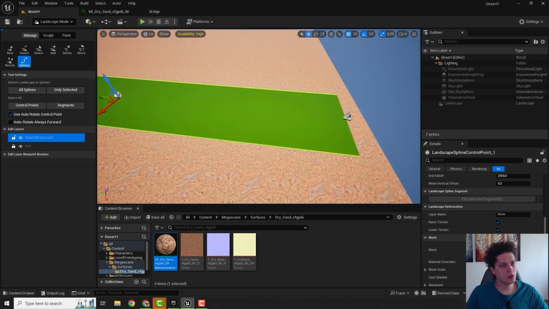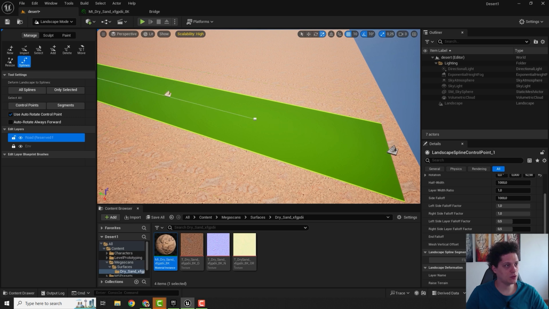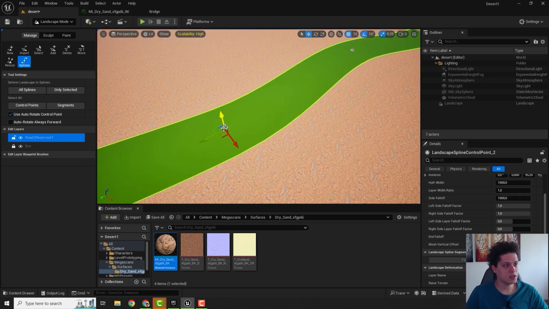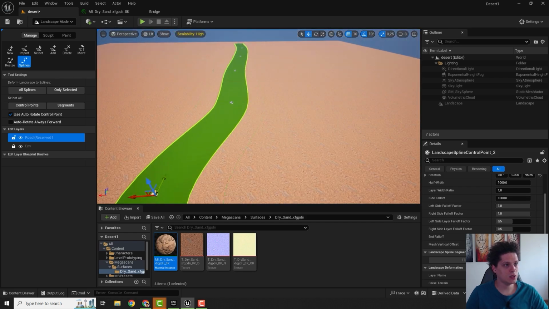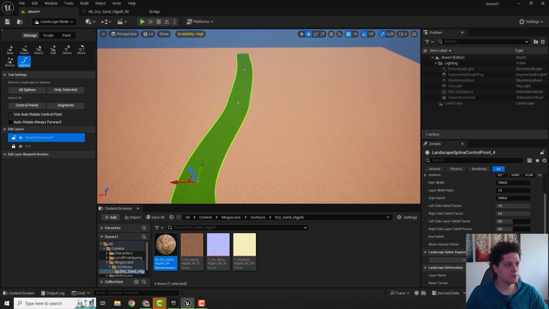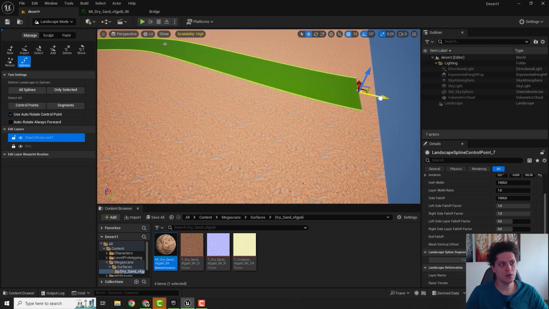You can see that this road has spline segments. This is this plane over here. And these have control points. These are the control points over here. If we select this control point or this control point and press W on your keyboard, we can move our control point how we want. So let's move this road a little bit like this. Let's select this one and move it here. This one to be here, here, like this, over here, over here, and we can stretch it to the end of the level.